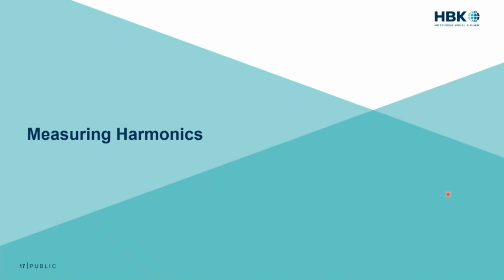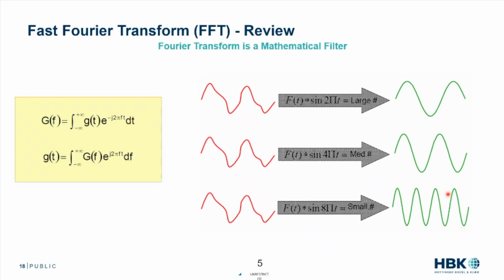All right, so measuring harmonics. Now, again, I'm going to take you back to some basic electrical engineering or maybe one of your entry-level math classes. I am not going to dig through the details because honestly, I don't remember the math. But a lot of these techniques that we're going to use utilize the fast Fourier transform or the discrete Fourier transform. And all we need to remember is that the Fourier transform is a mathematical filter.